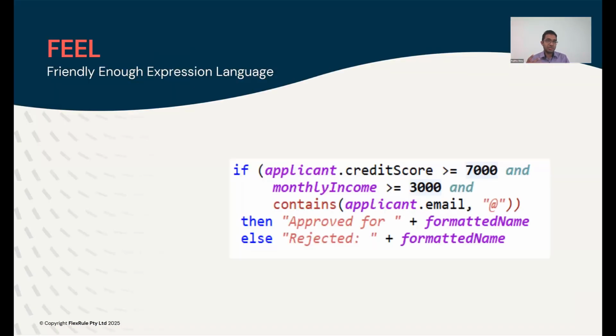FEEL is an expression language. An expression is a way to express behavior, like a formula in Excel. If you want to do complex stuff in Excel, you need to use a formula. That is how DMN becomes very extensible, because you don't need to know programming languages. It has its own business-friendly expression language, which is essentially simpler than Excel, and you can build more complex behavior and business logic.